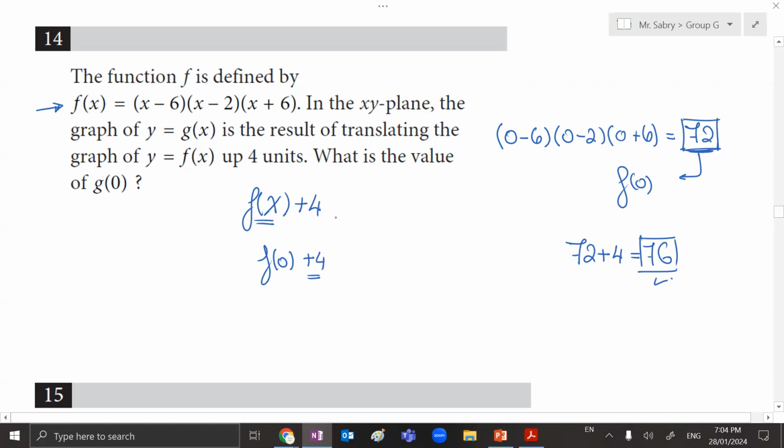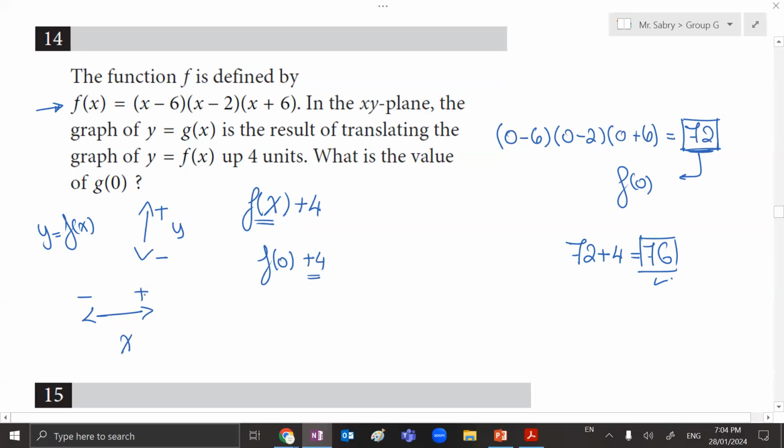So it's important to understand الحتة دي. When I'm translating up and down, I'm adding and subtracting to the y. When I'm moving right and left, I'm adding or subtracting to the x. Up would be plus, down would be minus, right would be plus, and left would be minus, but on the x. Now, I can represent this بطرق مختلفة. The y is the same as f of x. They're the same thing. So أنا ممكن لما أتحرك up أعمل f of x plus لأن هي الـ y plus. لما أتحرك down أعمل f of x minus لأني بتحرك down.